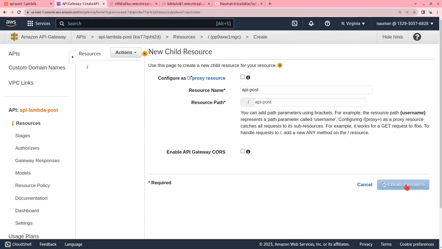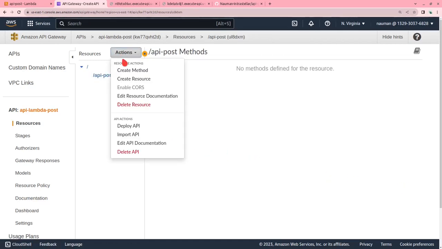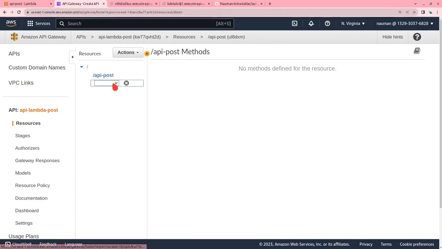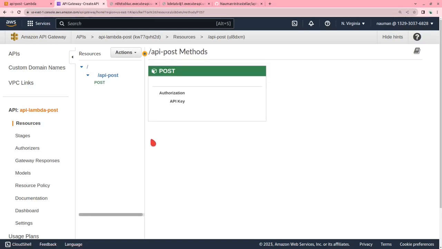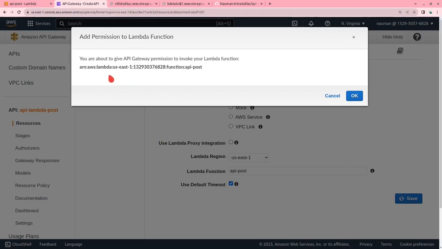Let's create the resource, and now we will create a method under this resource which will be POST. Check mark. Okay, now we have to integrate the Lambda. Lambda is selected. The name of the function is Lambda API post, and we'll save this. We are giving API Gateway permission to invoke the Lambda function. Yes. Okay.